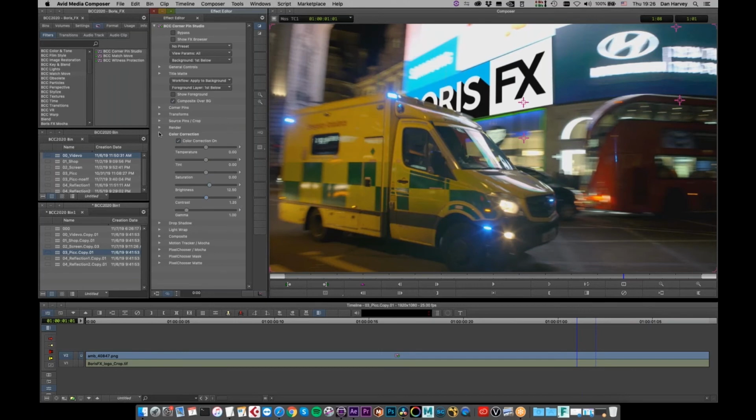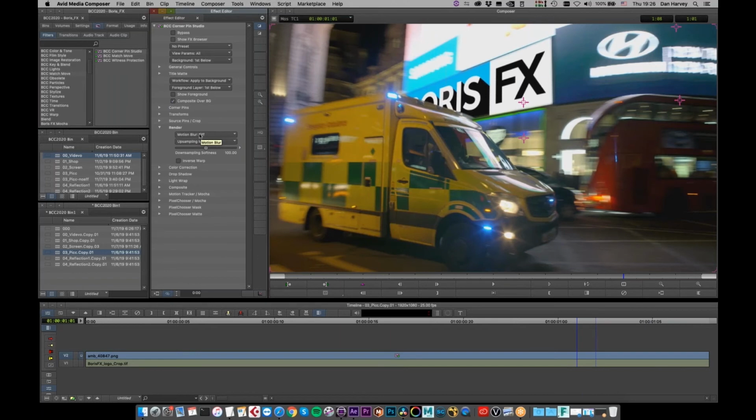And next, I'll enable light wrap and soften the edge of the area and increase the width of the light wrap just to bring some of that ambient light into the foreground to make that sit into the composition a little bit more convincingly. And finally, in the render options, I can enable motion blur.